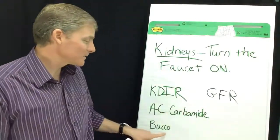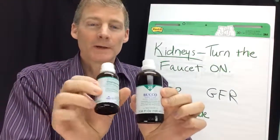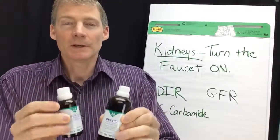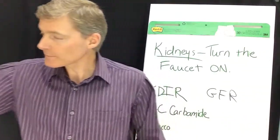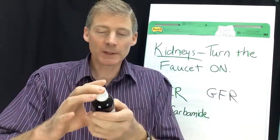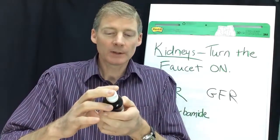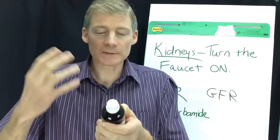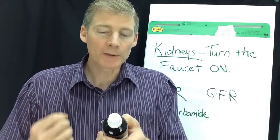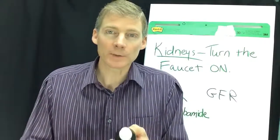This one is Buco. It comes in 2 different size bottles. It's a liquid. And this company is from Europe, Germany actually. It's called Micropharma. Now, Buco is 1 leaf, but this also has juniper berry, peppermint leaf, java tea leaf, rupturewort aerial parts, meaning stems, common bean shell, white willow bark, birch leaf, uva ursi leaf, and horsetail aerial parts.